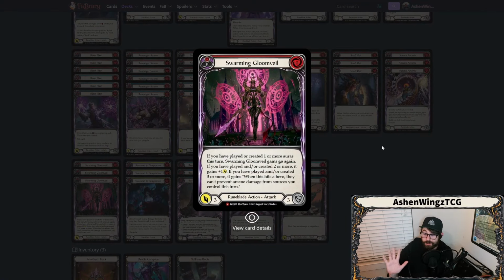This is a card from Everfest, so quite a while back. But Swarming Gloomveil is a really powerful Majestic. It's been used in Runeblades for a very long time, simply because in most cases you are creating auras, and if you are creating auras, Swarming Gloomveil just gets better. So if you have played a non-attack action, and then you play Swarming Gloomveil, if you played or created one or more auras this turn, it'll get Go Again. If you've played or created 2 or more, it gets +1. And if you've played or created 3 or more, it gains: when this hits a hero, they can't prevent arcane damage from sources you control this turn.